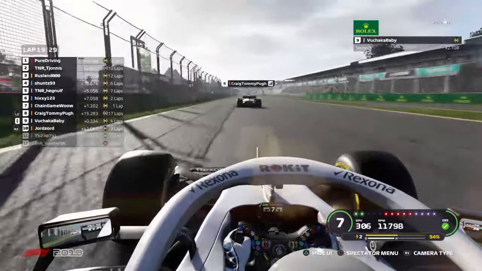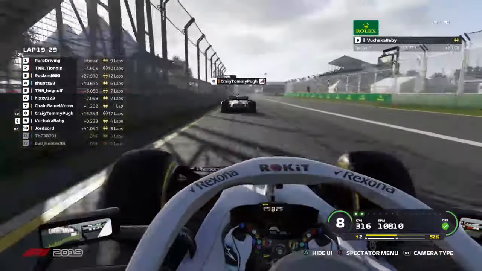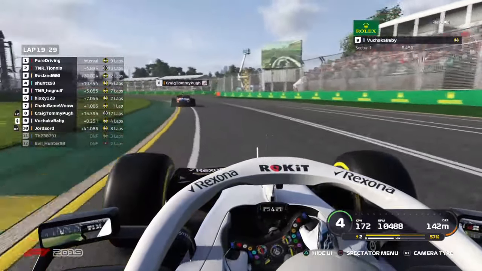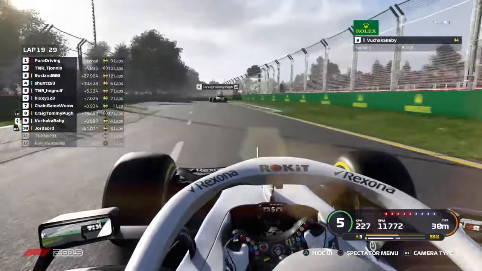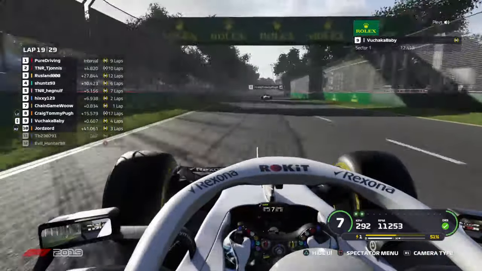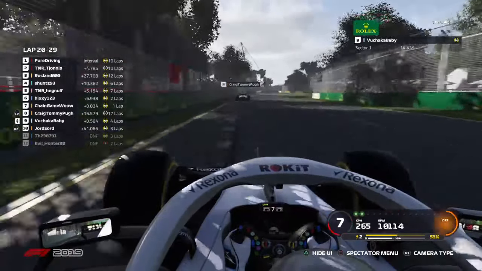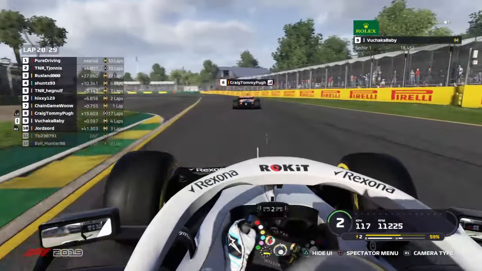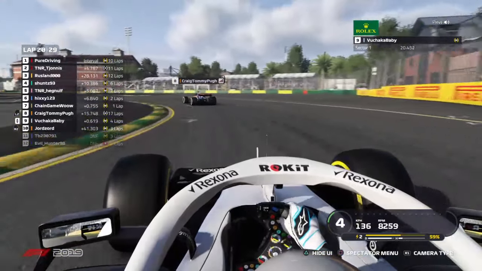Bachuka Baby unfortunately had to back off. He can't get a good run on him, so maybe down this second DRS straight going into turn 3. Although he's not really hit the apex and the exit well that particular time, so Craig Tommy hangs on to P8 for now, but this is the closest on-track battle we have.